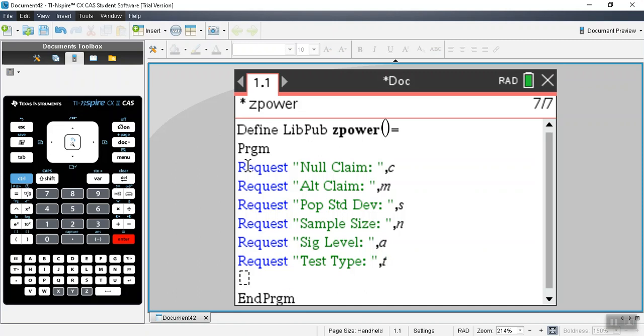The first thing that we need to calculate is where this cutoff value is going to be in order to distinguish between rejection regions and non-rejection regions.